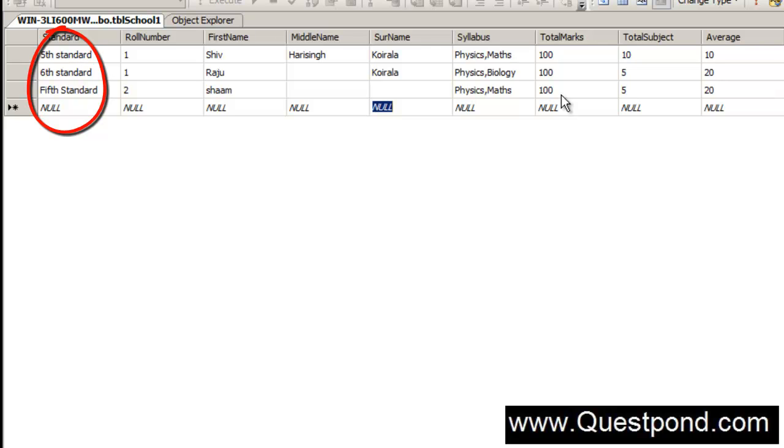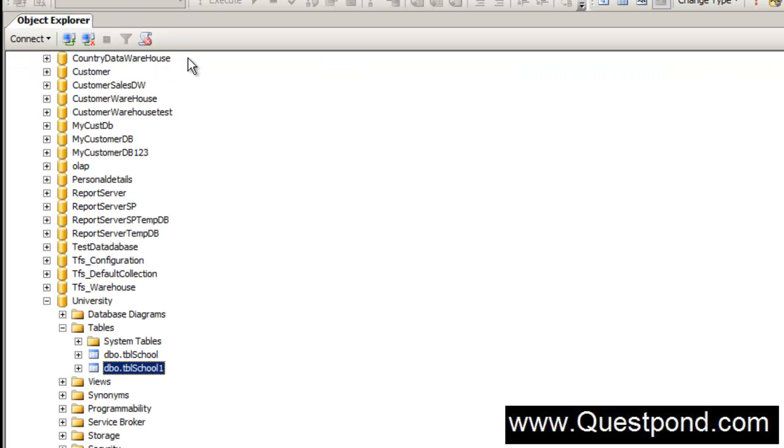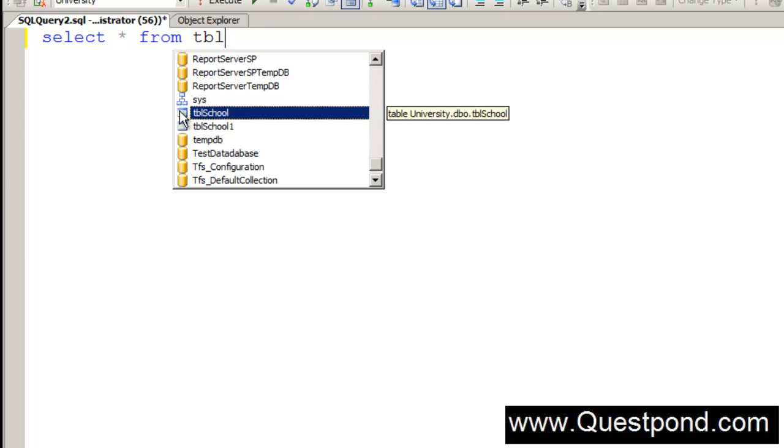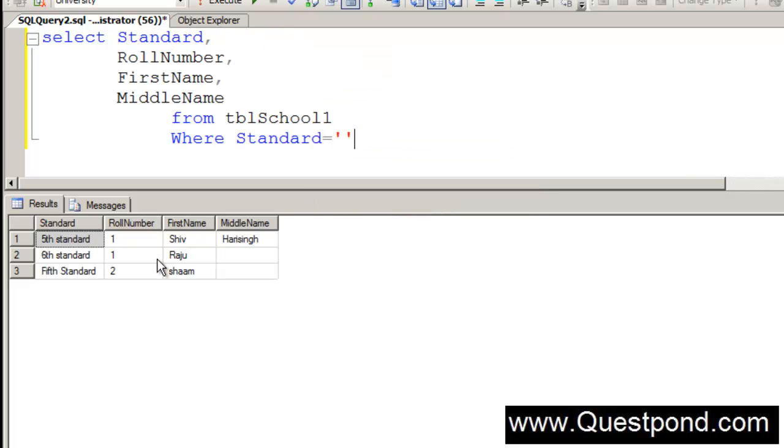Now let's say we want to fire a SQL query to get students who are studying in 5th standard. So let's go to the query analyzer. You'll say select star from TBL school, write all the fields, and say where 5th standard.